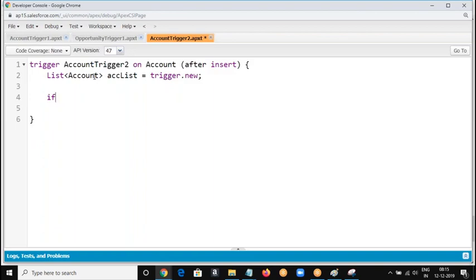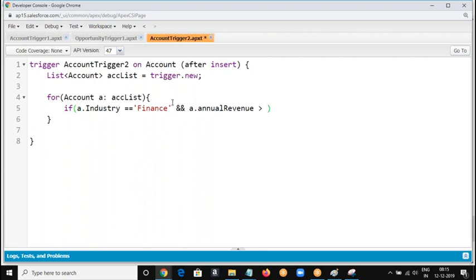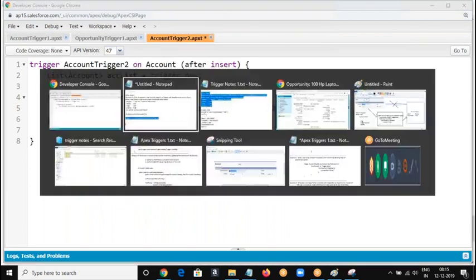So for every account whose industry is finance and annual revenue is more than a million, I'm going to create the case record.